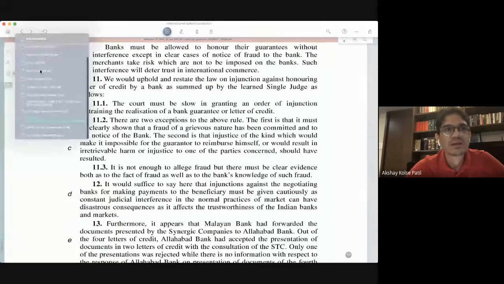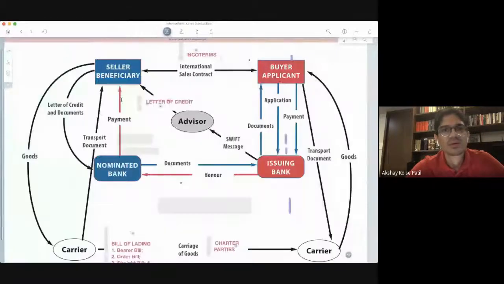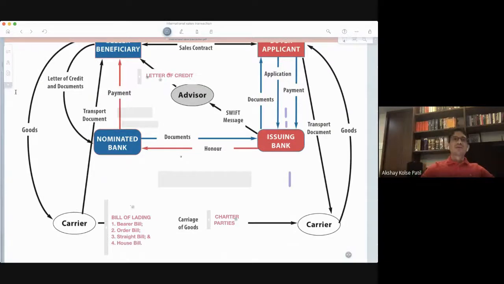Now, once we have done with the letter of credit, let's now deal with the transportation of the goods. The transportation of the goods generally will take place by sea, sometimes by air, but mostly by sea. So that would mean that the seller has to enter into a contract with a third party, which is the carrier, for the transportation of the goods. When the carrier takes the goods from the seller, it can happen in two ways.